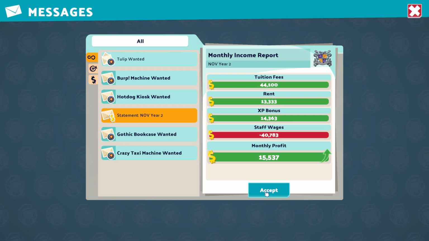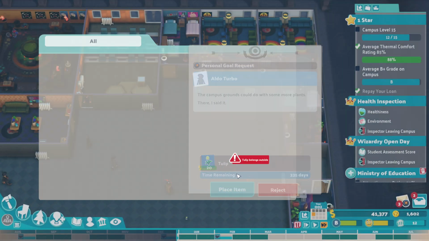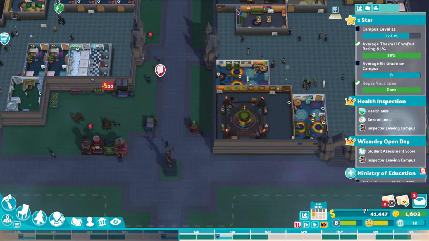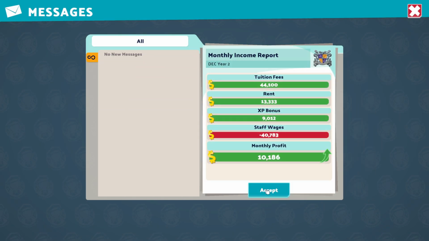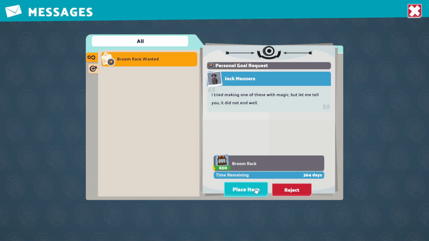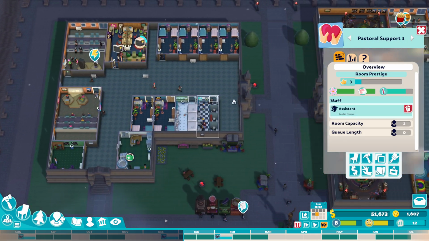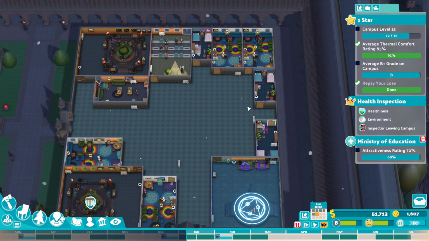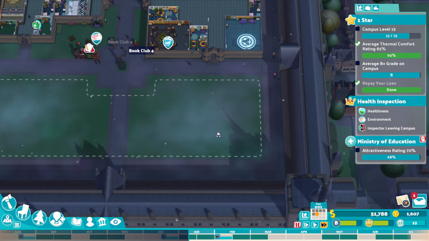Campus level going up all the time. No. I'll place a tulip. Just the one, mind. No. And I'm saying no to these because I don't want the students to be too happy. I don't want too much entertainment, because I'm going to want them to go to the pastoral support. So eventually I'm going to get rid of these student lounges, as I said, which is going to give us a decent bit of cash too.